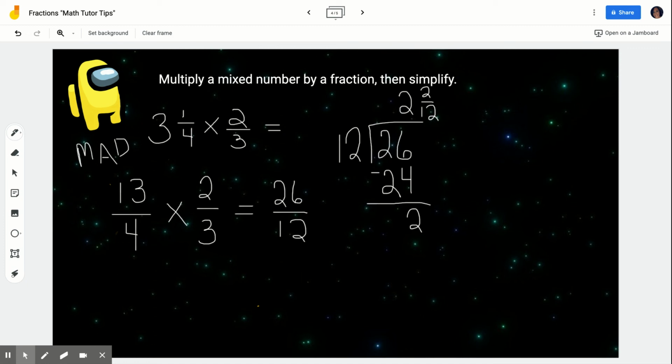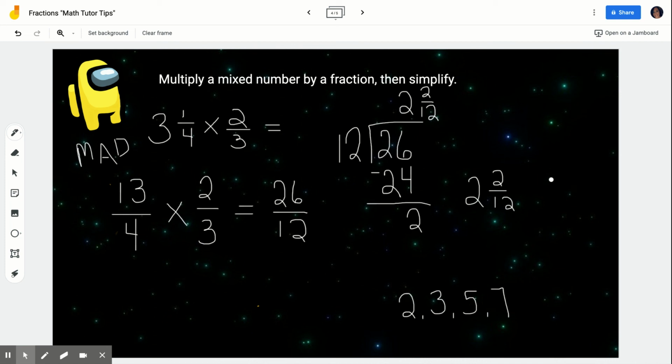Now the next step would be to simplify this fraction. So I'm going to rewrite this over here so that we can see it a little bit bigger. 2 2/12. Remember those numbers that we're going to simplify by in 5th grade. Now you're going to have to use the GCF next year in 6th grade, but for now this strategy seems to be working for everyone that's been using it this year. So we're going to divide by 2, 3, 5, or 7 until we can't divide anymore. Remember, whichever one you choose, you must do to the numerator and the denominator.